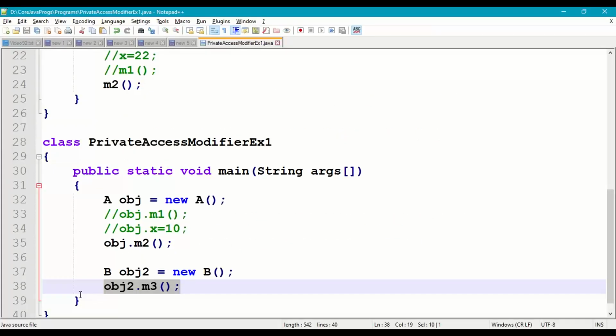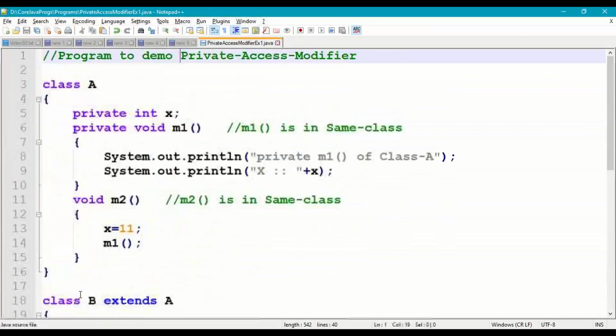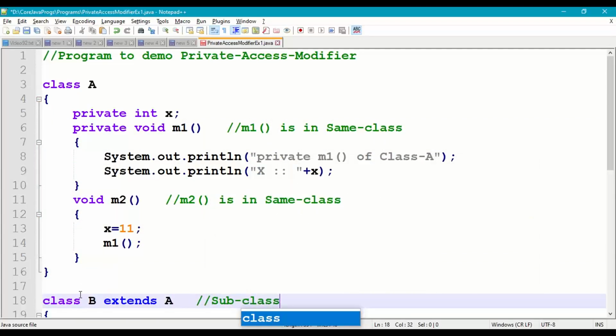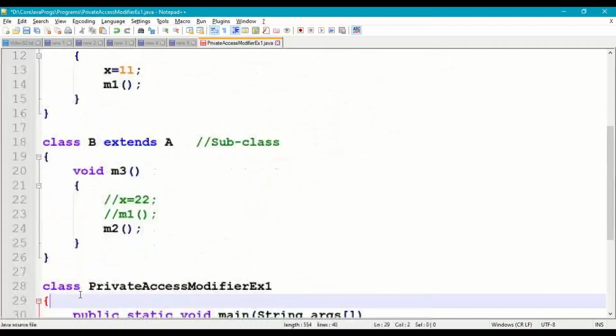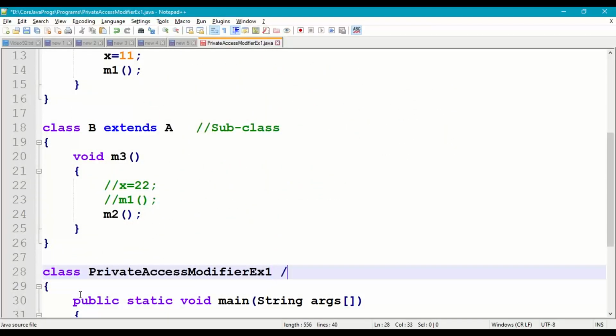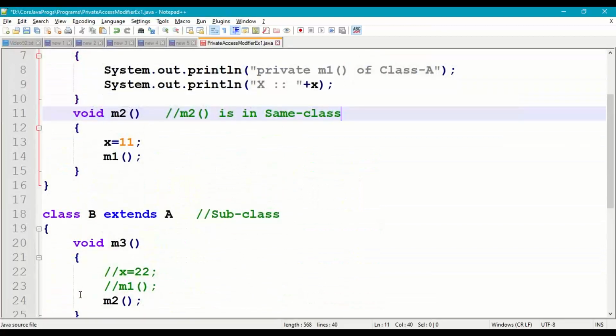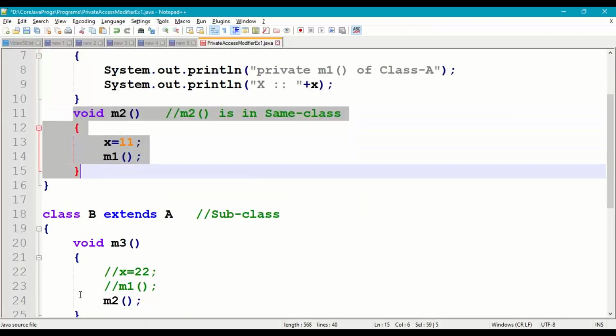So this is how private is accessible only within the class, not outside the class. It is not accessible in a subclass, or in another class. And how to access the private members? Through other non-private methods of the same class.